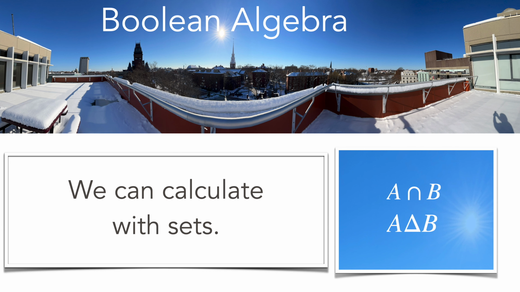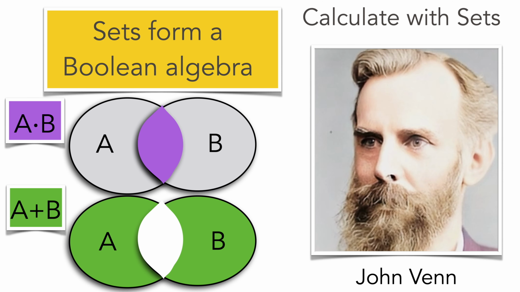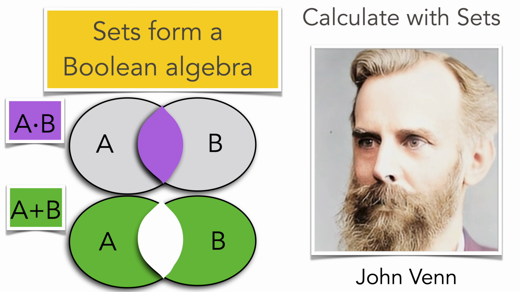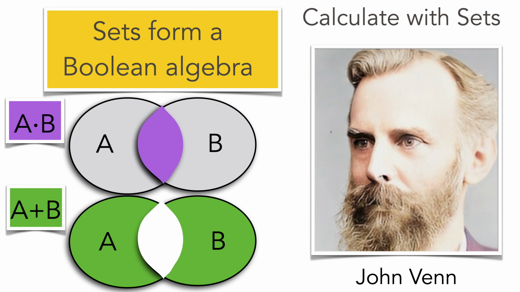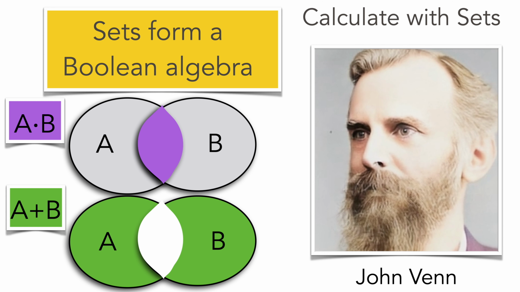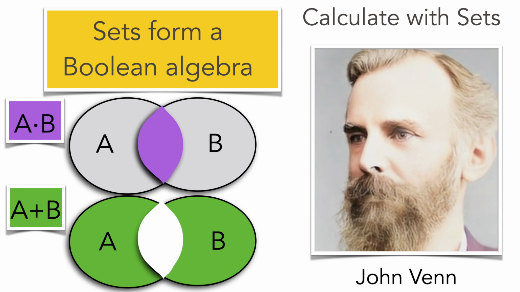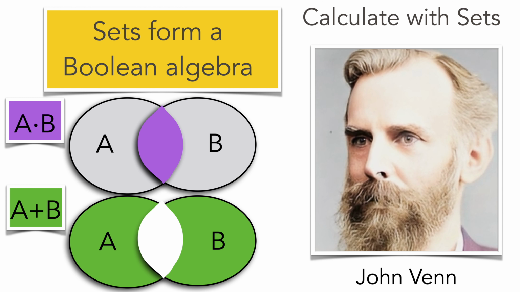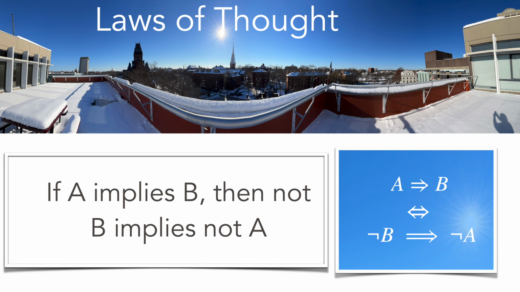If we take the symmetric difference as addition and the intersection as multiplication, we get an algebra like the algebra of numbers. There are strange properties, however, like that a plus a is always equal to 0. But we can calculate with sets. This is called the Boolean algebra. Venn diagrams illustrate this. We see here the picture for the multiplication, the intersection, and a picture for the addition, which is the symmetric difference. This is a ring, like the ring of numbers we are familiar with.